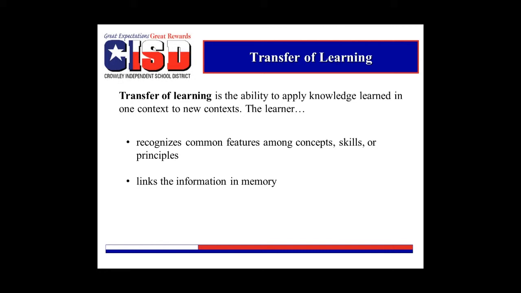This is when students say, "Oh, I know when to use that." The learner sees the value of utilizing what was learned in one situation in another. This is when students can show their learning not only when a sample looks like what the teacher gave, but also when it does not.